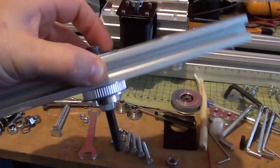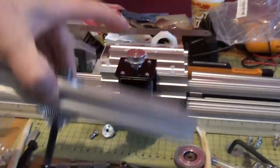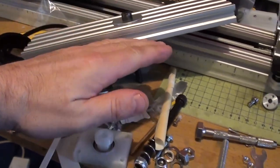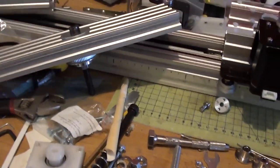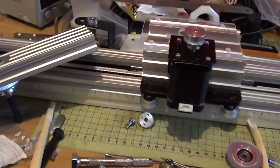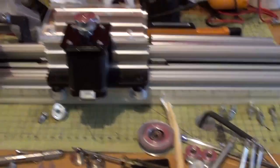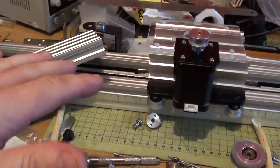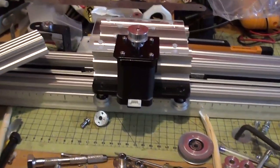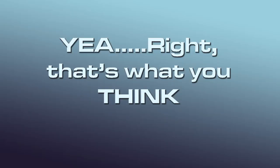It's not too much of an issue. Basically, this isn't tall enough, so when this sits in to rotate, it's not tall enough to clear this cog. So I'm going to take this off and lift it up by putting a stack of washers underneath it. That's pretty much it, really. I'm just going to raise it by one or two washers so I can clear this. It does clear it, but there's no wiggle room. So should it wobble once the camera's on it, it might come around and clout this. That's why I want to lift it up. It's only going to go up by about a mil, 2 mil. So two washers on there and it'll be good to go.